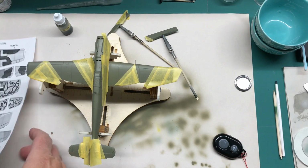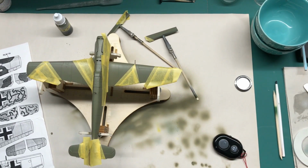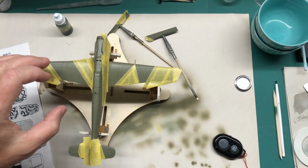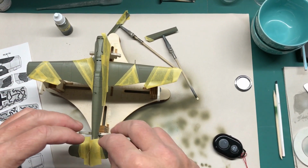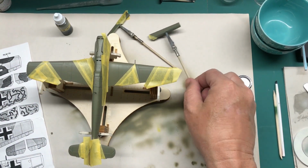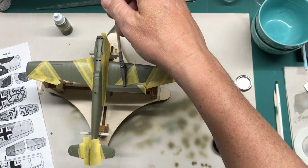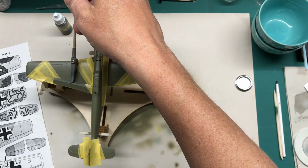Okay, so next color is Lm71. I've got it all taped off and ready to go. Now I'm going to be spraying up close, so I shouldn't have to worry about too much overspray on other parts. And I also have it taped off for here as well.